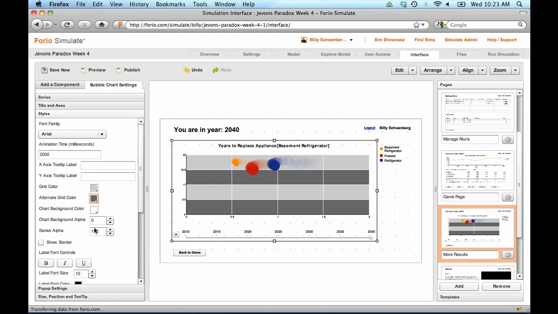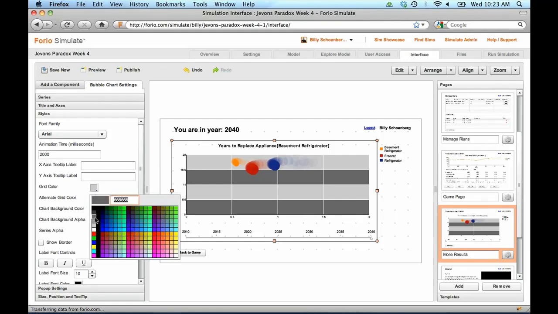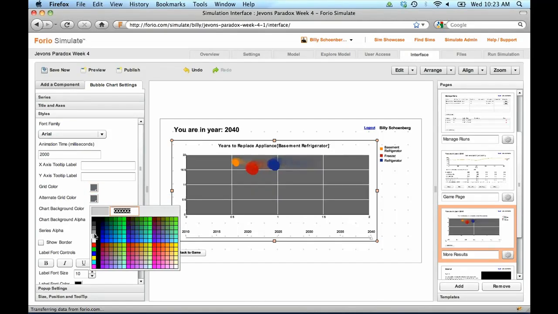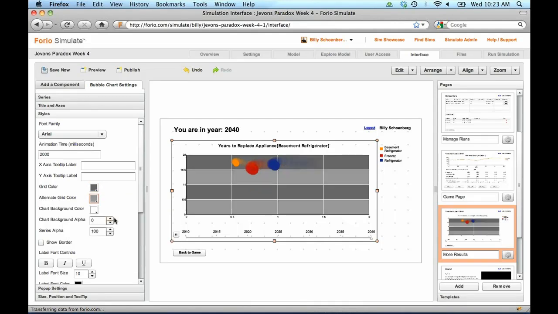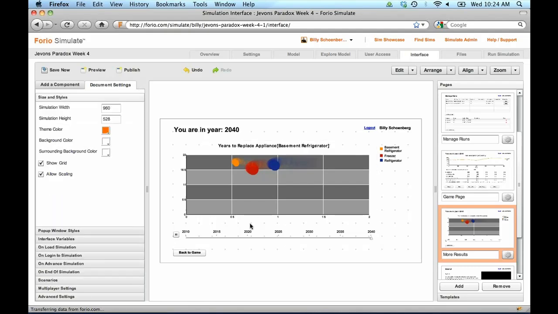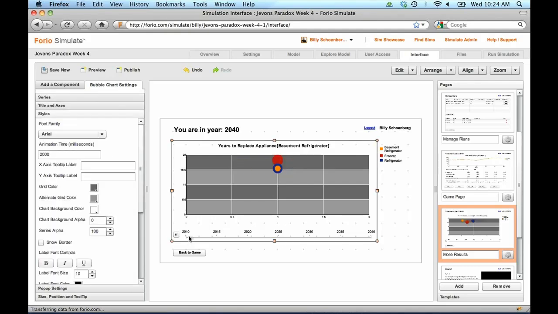We can pick up on where these bubbles are within the axes values that we've laid out. And what I normally like to do is actually put the darker grid color on top and the lighter grid color on bottom. I just feel that makes the universe look a little bit better. But that's a personal opinion and choice, but this is the way I prefer. And so now here we have our bubble chart, and we can simulate it over time, and we can see how all of those bubbles move.